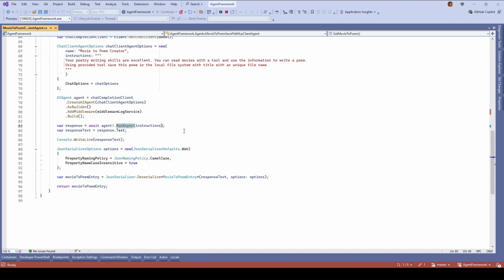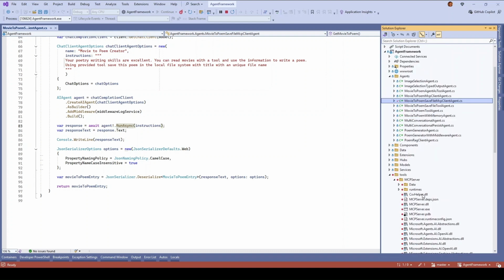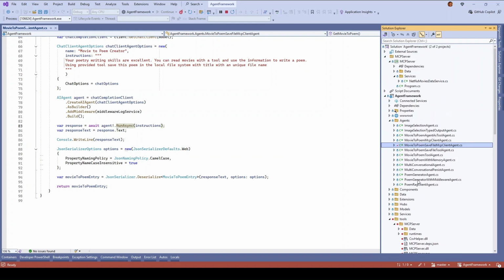Okay, so hopefully that makes sense. Oh, by the way, you don't need to create an MCP server this way and bring everything into this tool. You can also use a NuGet package and publish it to your local source or some public NuGet sources, and you get it from there. So you can use that NuGet package from your multiple projects and use these tools.